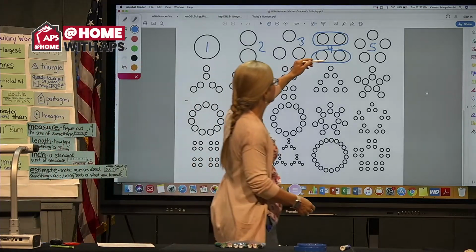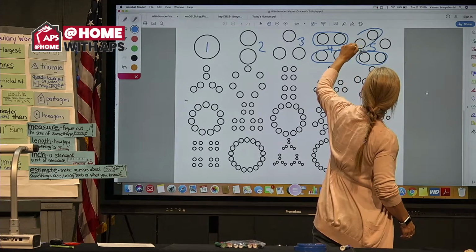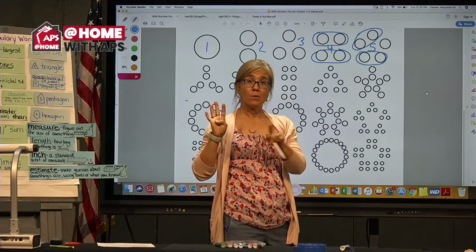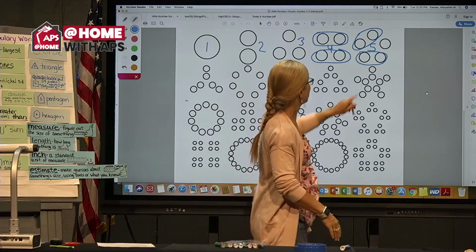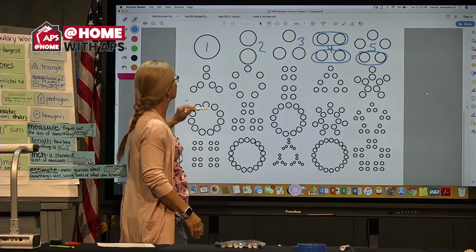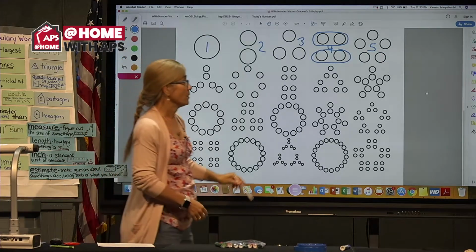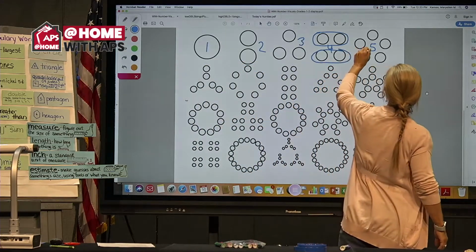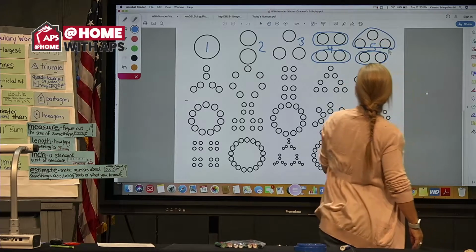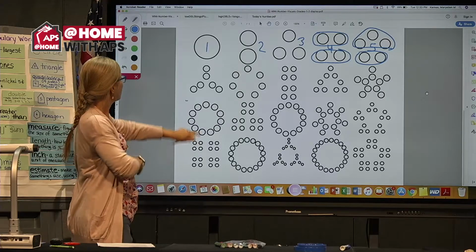Well, we could think about our 2s and 2s, right? This sort of looks like a group of 2 and a group of 2. And 2 and 2 we know makes 4. And when we have 4, 1 more makes 5. What other groups could we see that we know make 5? You and Miss Carnes were just talking about that, how 2 and 3 would make 5, right? Yeah. How about this 6 over here?